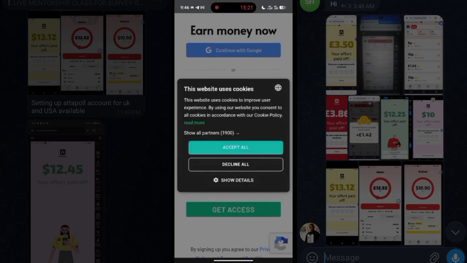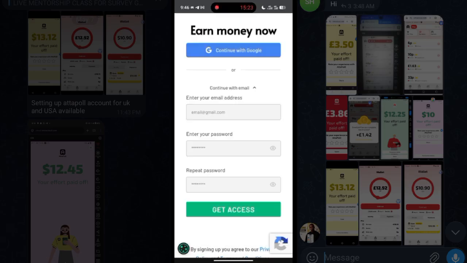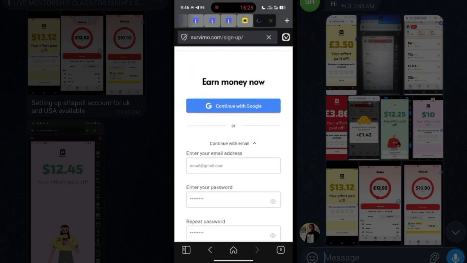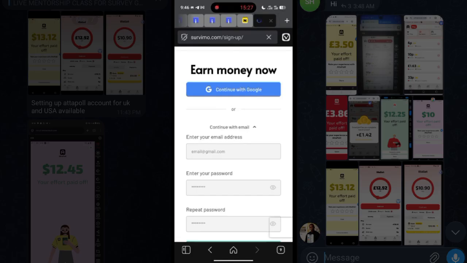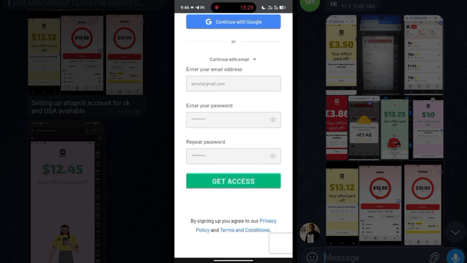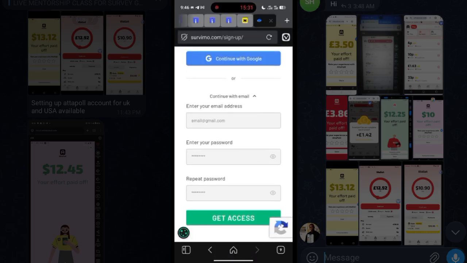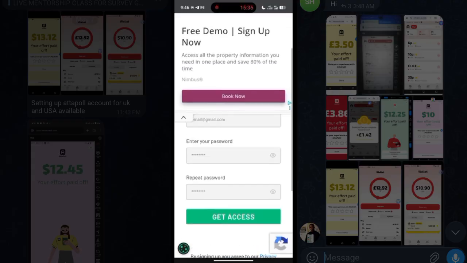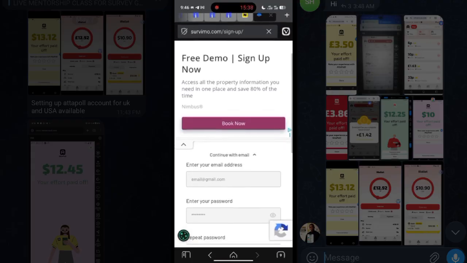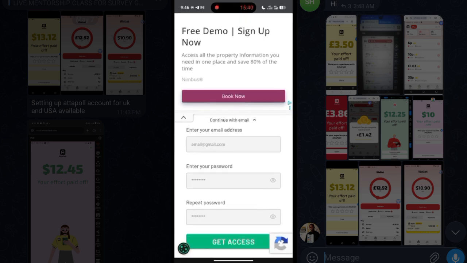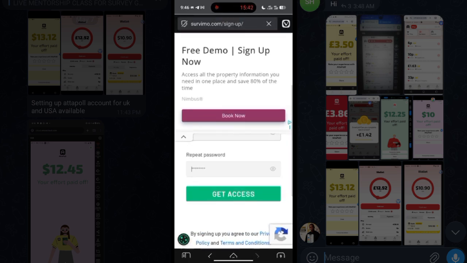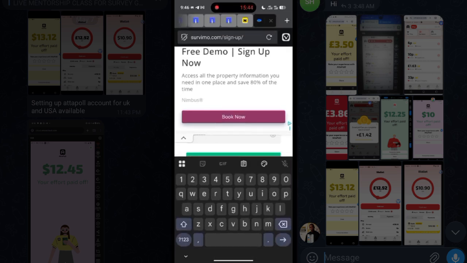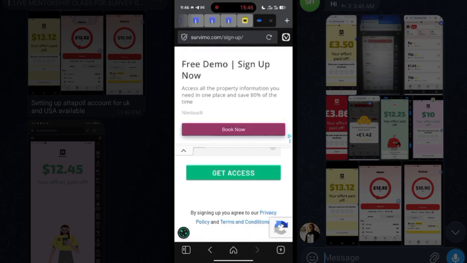By then you should have gotten your email address. Once you have created your UK email address, then you sign up. So put in your email address, enter your password, the repeated password, and then click on get access.